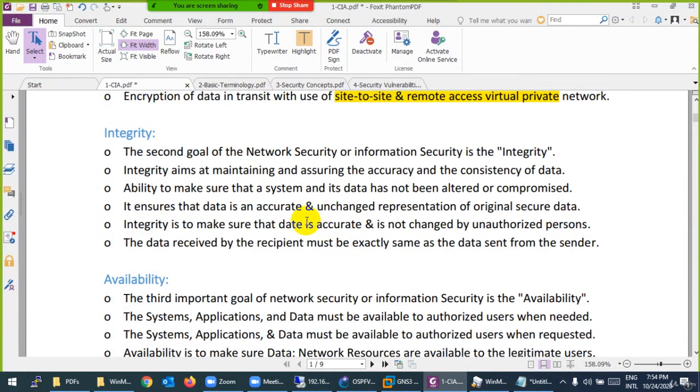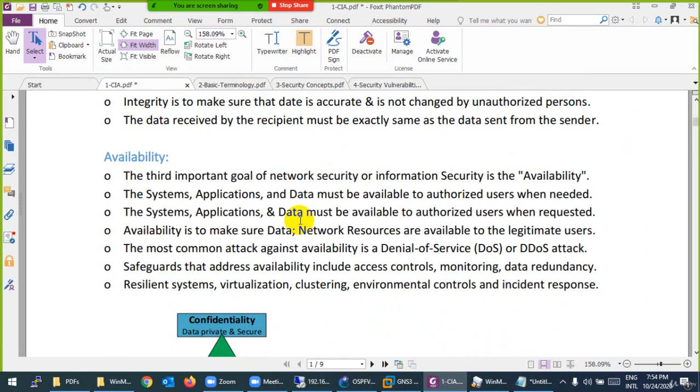This is called integrity. Again, we will discuss in detail later which methods we can use. One of them is MD5, the other one is SHA. We can use these two methods to verify the data so that nobody can change it.